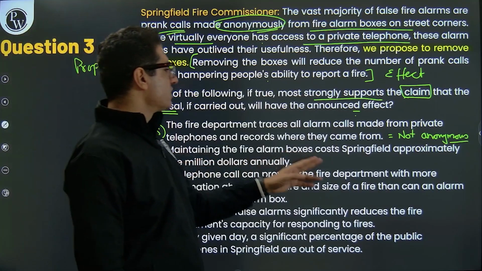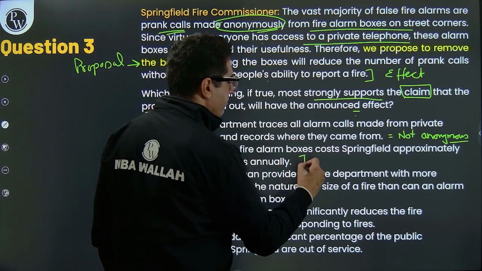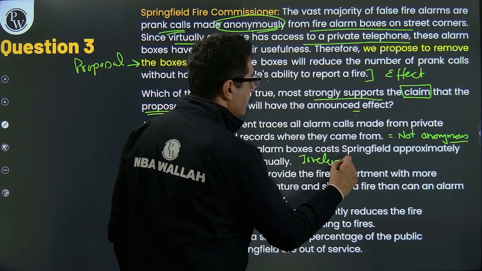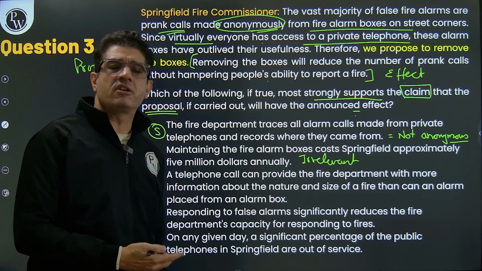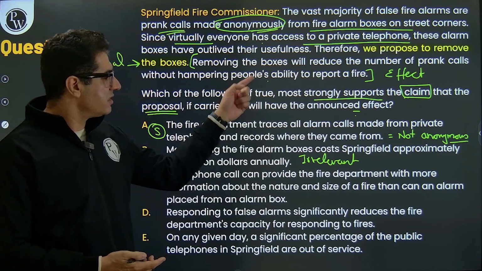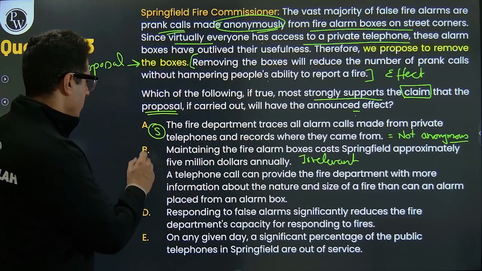B, maintaining the fire alarm boxes costs Springfield approximately $5 million annually. Irrelevant. The question is whether it will reduce the number of prank calls without hampering people's ability to report a fire or not. This is what we have to measure it against. The cost bit is not a part of this argument.